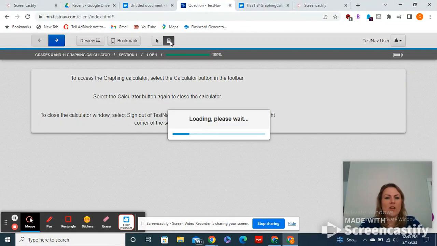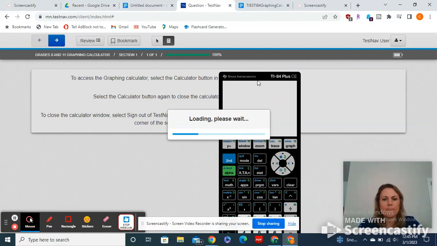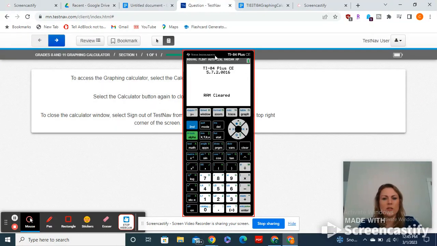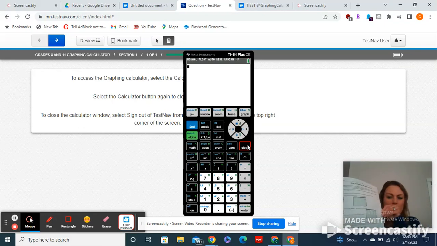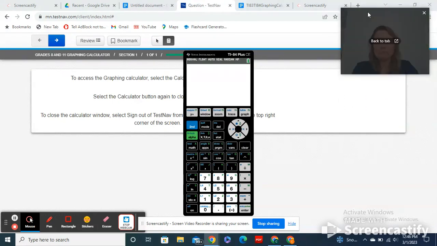So we can click the graphing calculator that's right here, and you can move this anywhere on your screen. It always clears before you start, so you can just hit clear again, and then we can start walking through how to use this to complete your little packet here. I know it seems like a lot, but once we get going, it's going to be really fast. I'm going to do a couple from each one. The examples on here work perfectly. I went through it all just a little while ago, but I thought it might be helpful if you saw me doing it as well.